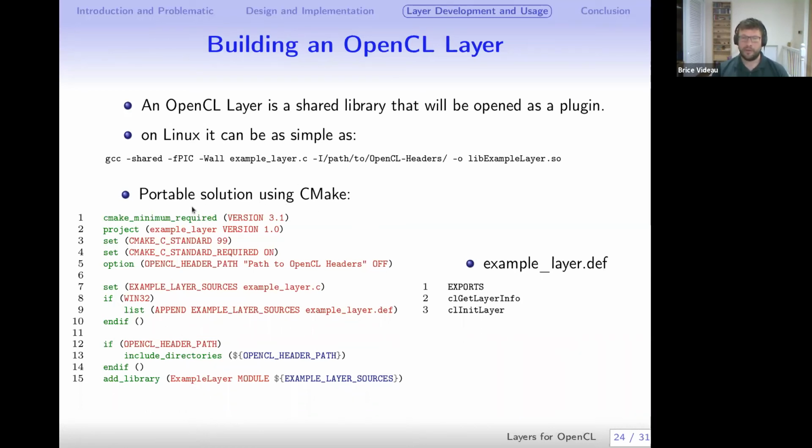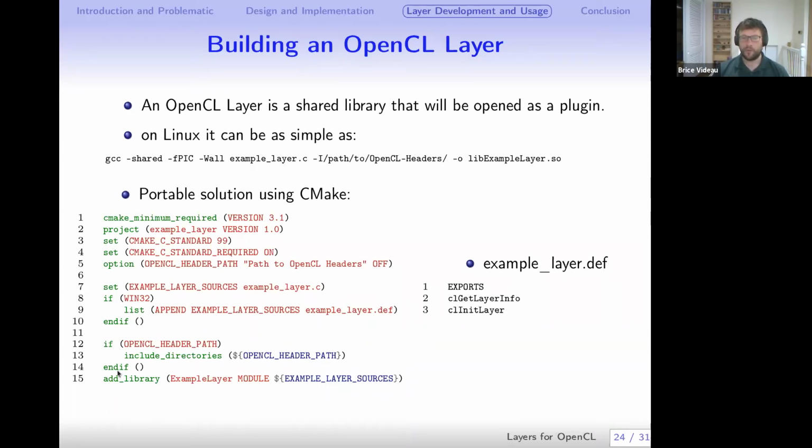I've also developed a simple CMake script that should be portable. At least my GitHub CI says so. It allows you to build it on Windows also, or on Mac. And the idea is that if you're building on Windows, you need a little export file to tell the linker which symbols it should export. As I told you previously, you need two functions, get layer info and init layer.